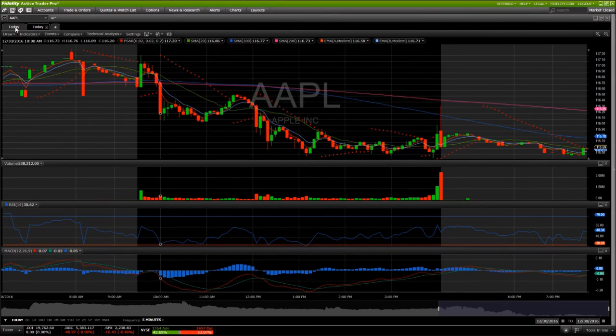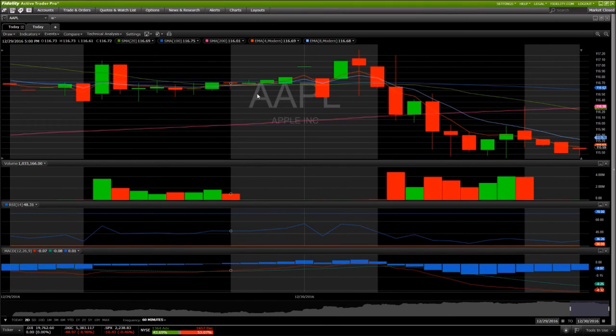So looking at the hourly time frame, we have lost all hourly moving average supports. We'll have to keep an eye on them as we back test and reject from them. We can see the 200 period hourly support held a couple candlesticks to start Friday and then lost it. So that level is 116.30, and we will back test that resistance if the bulls do show up early next week.